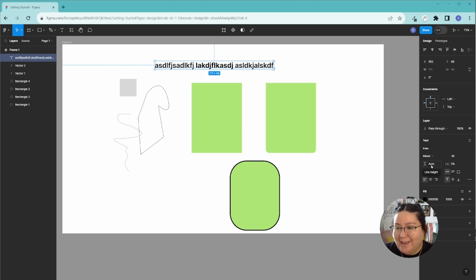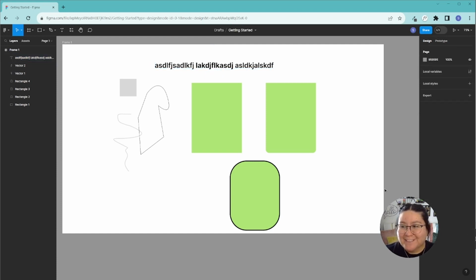Some other pieces that we have, auto height, it's just going to align that text box to the height of your letters, which is nice when you're designing things. The letter spacing, if you want more spacing between the letters, you can increase that. You have your alignment here, the color, stroke, all of those different things. So again, lots and lots of options.